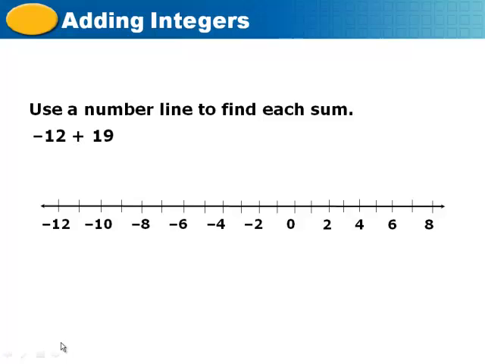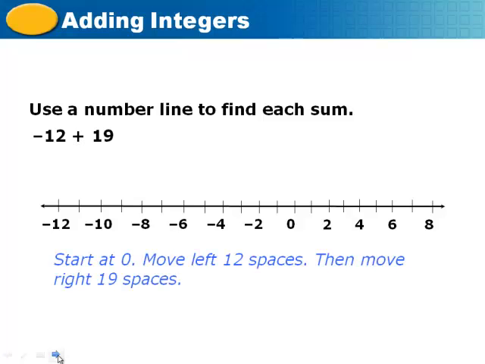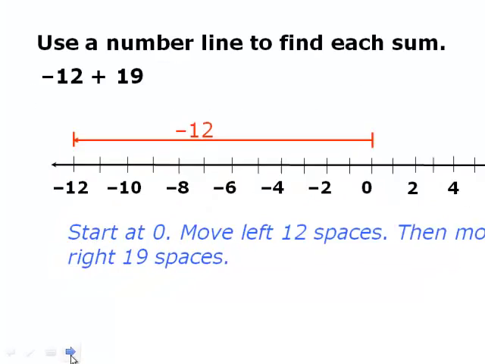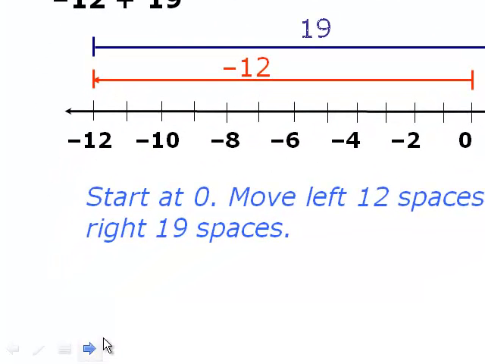Okay, let's try it again. So now we're going to add, this time, -12 and +19. Again, we're going to start with our first number in the expression, which is -12. Once we start from -12, we're going to add to it +19, which means we're going to move in the right direction because numbers get more positive as we move to the right. Our ending position is at 7. So therefore, -12 plus +19 is equal to +7.